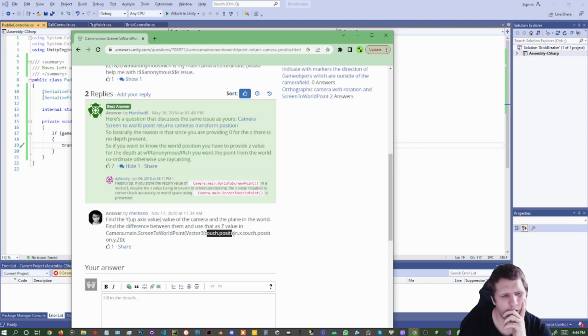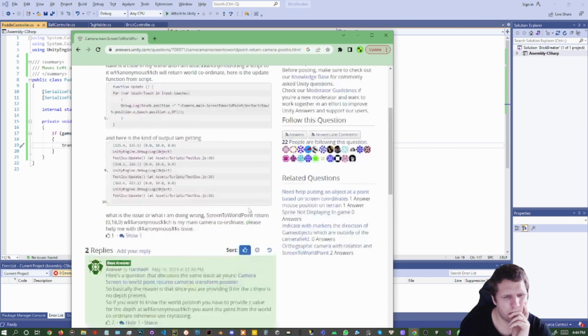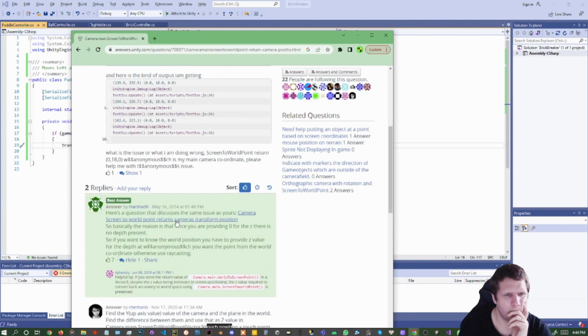Position, touch position, Z. Nope, that's not it either. What about this?